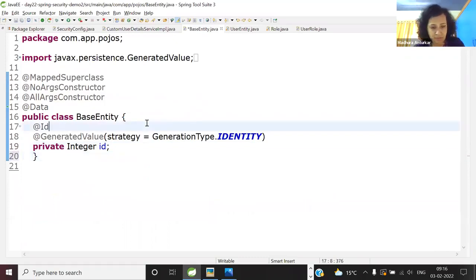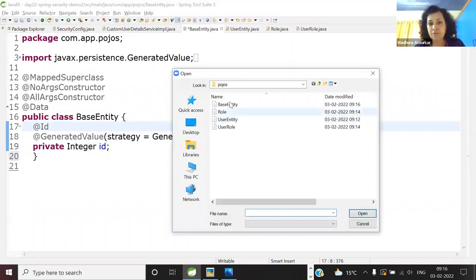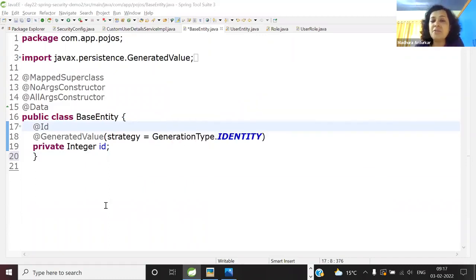I'll send you this itself in case you want it. You are saying done already. So that base entity earlier which I had copied was non-Lombok. So I just converted it into this. Does not matter at all. Lombok is the last priority you should keep because all it does is reduce the code, no concept.